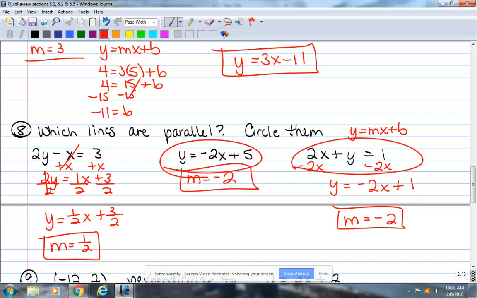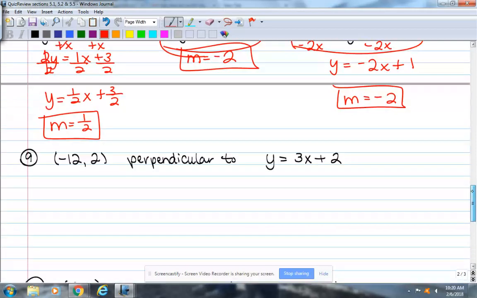Okay. The last thing you'll have to do on your quiz is write an equation of a perpendicular line. So what do you know about perpendicular lines equations? Opposite. Not just opposites. Opposite reciprocal. They have opposite reciprocal slope. So is their equation in slope-intercept form? Yes, and their slope is what? 3. How do I get the opposite reciprocal of 3? Negative and put a 1 on there. Right, you flip it, change the sign. So put 3 over 1, flip it, change the sign.